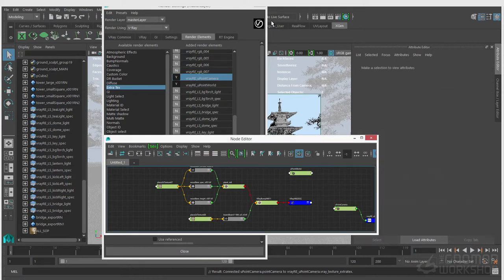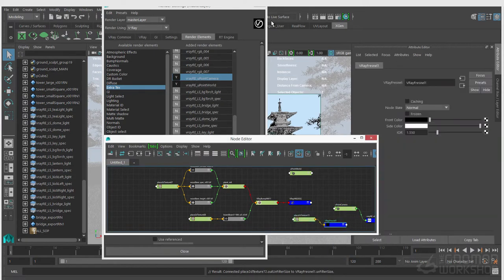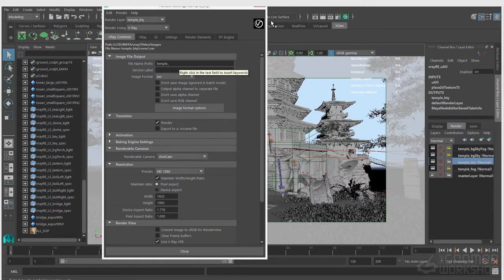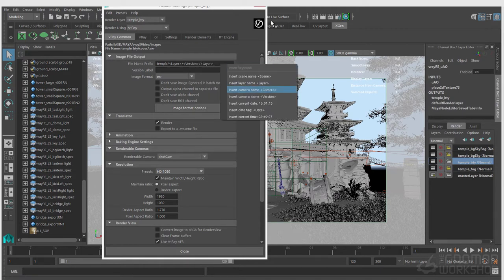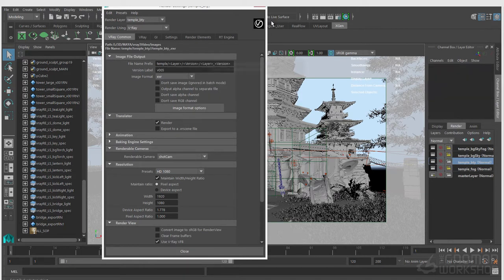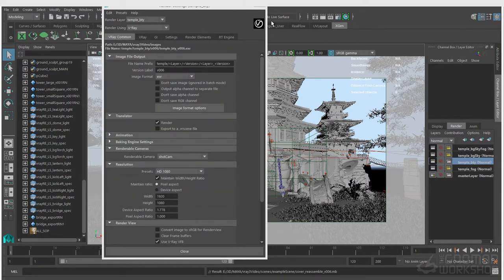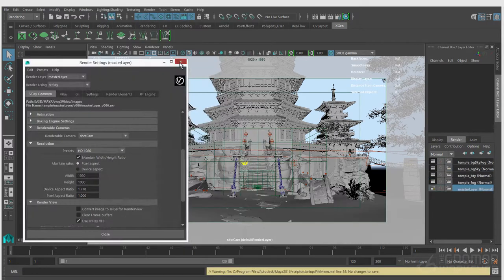After that, it's all about kicking out a batch render and getting this stuff over to Nuke. So you can see here, I'm going in and setting a folder for all these renders to go in, setting my version, and really just doing one more triple, quadruple check on my render settings. It's always a good idea to do a low-res test render and then kick out your batch render once you're completely ready.